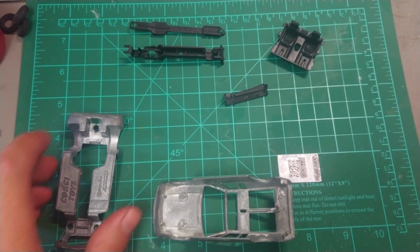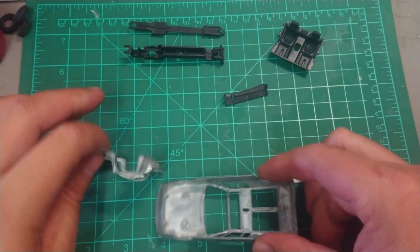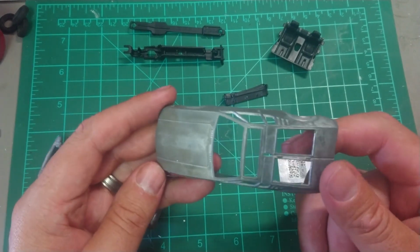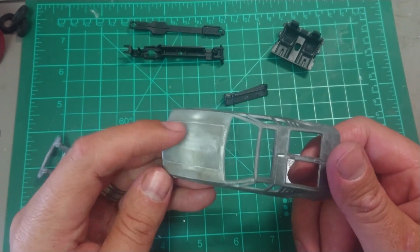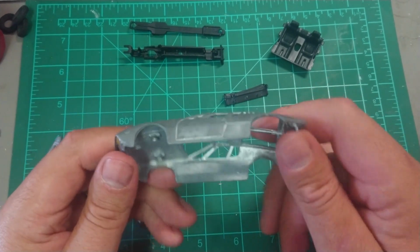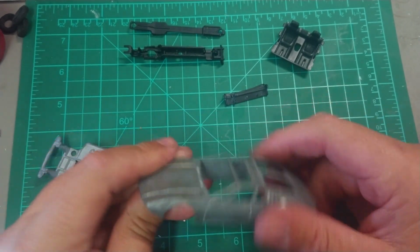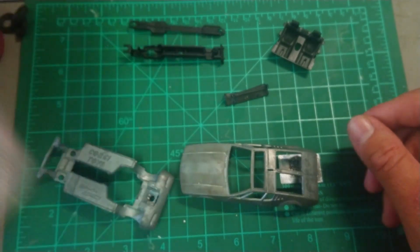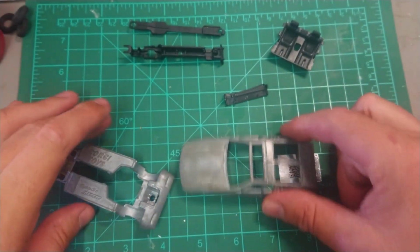Did that off camera. So I'm not going to polish this car to a mint shine. I just polished it a little bit. You can see there's some nice shine to it. The body is not damaged. I am going to prime this, and I'm going to be using my fine surface primer from Tamiya. It's the best for this.